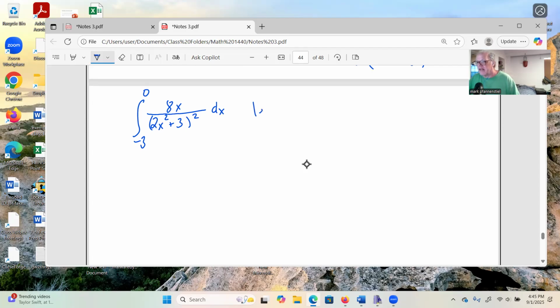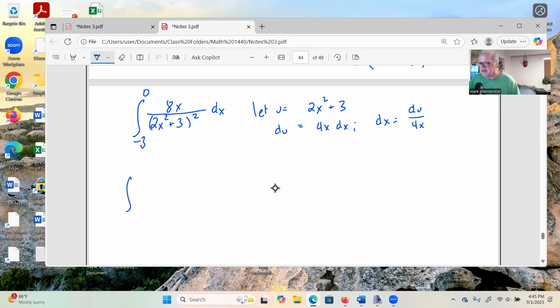So we're going to say let u equal 2x squared plus 3. And again, as soon as you take your substitution, go ahead and take the derivative. That's going to be 4x, derivative of 3 is just 0. So we have 4x dx is equal to my du. All right, so here we could say, okay, we have dx equals du over 4x. Let's plug some things in.